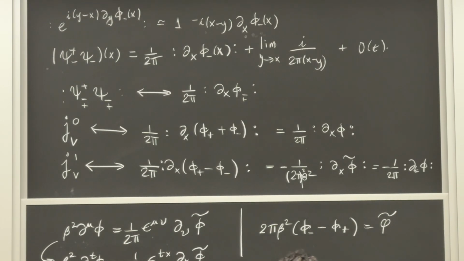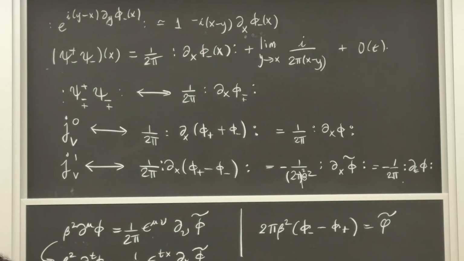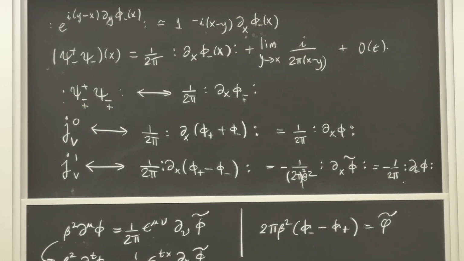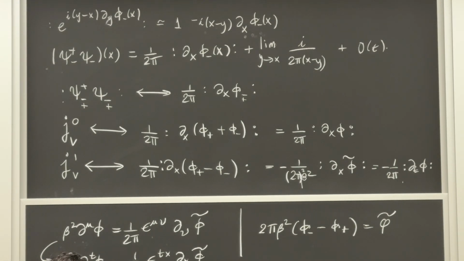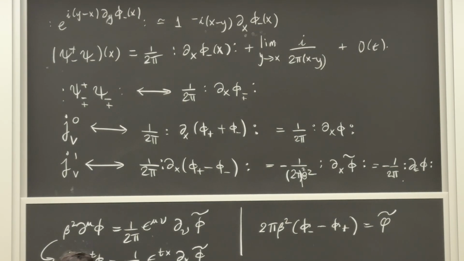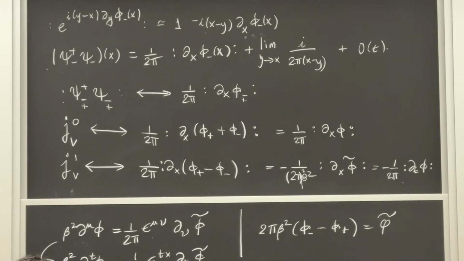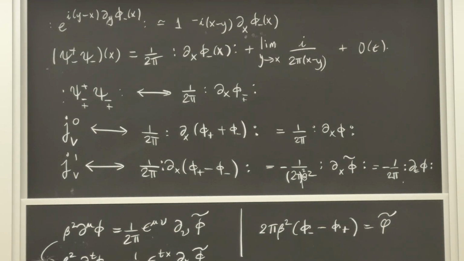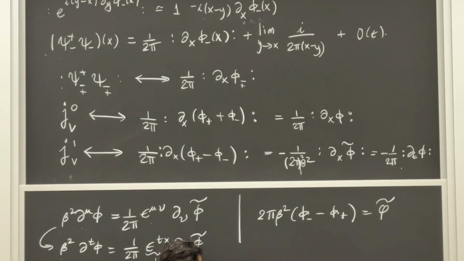So ultimately we have these two things for J, which can be packaged into one nice relation. The vector fermionic current is mapped to 1/2 pi epsilon mu nu d nu phi. So it's not phi twiddle, by the way. So this is the topological current of the boson itself, and we called it J mu topological.